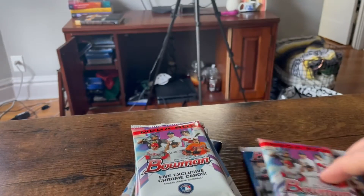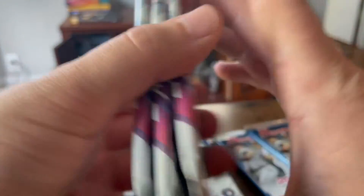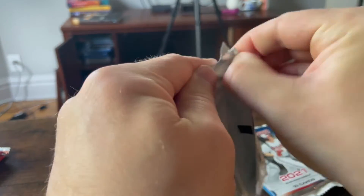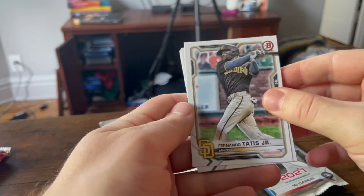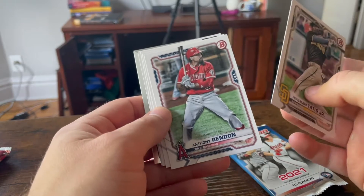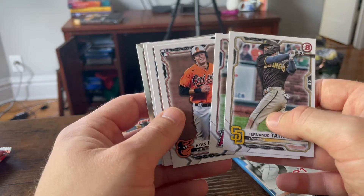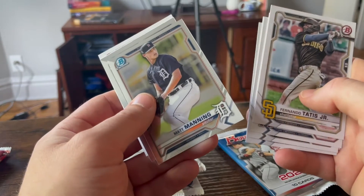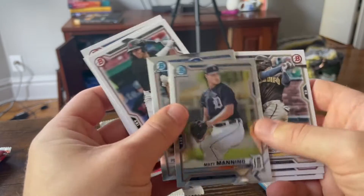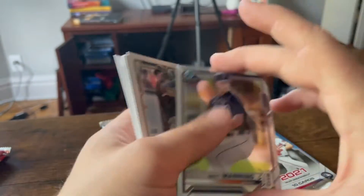Nick will get the other one. I'm going to save these guys for last — they're the five-card chromes. I haven't seen these cards, haven't opened them. We're so used to Topps; we'll see what we get here. I like these cards — they remind me of the Topps 2021 baseball, this is just the Bowman baseball. A lot of — oh, here we go. Matt Manning. A couple chromes here. We've got Matt Manning, and who is the other gentleman? Pete Crow Armstrong.